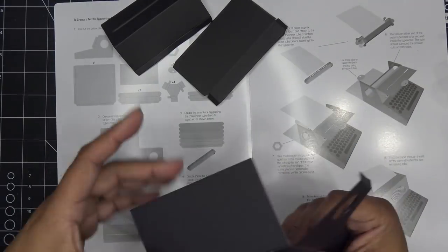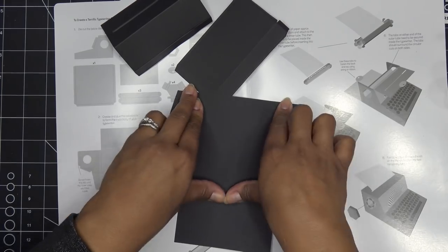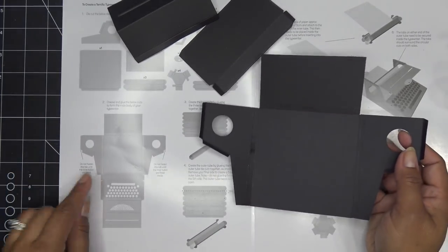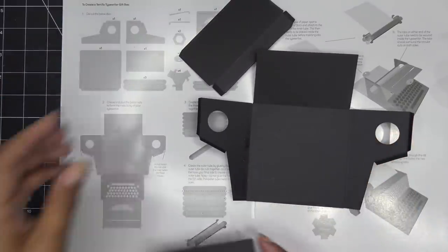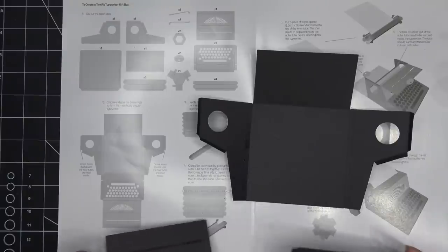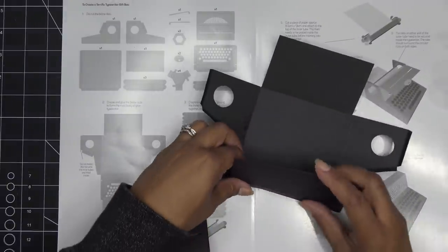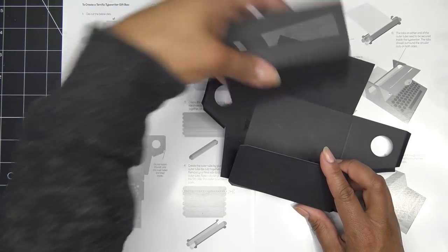Okay, we're keeping everything flat right now. And if you wanted to flatten everything out, that's fine. Of course, we have our glue tabs. Hopefully you can see this is looking like this. And then the next thing we need is... Let's see where we're at. Oh, this is at the end. That's interesting. Oh, you know why? Because it comes around this way, up, up, up, keyboard, and then finally the spot that has the paper coming out, right?